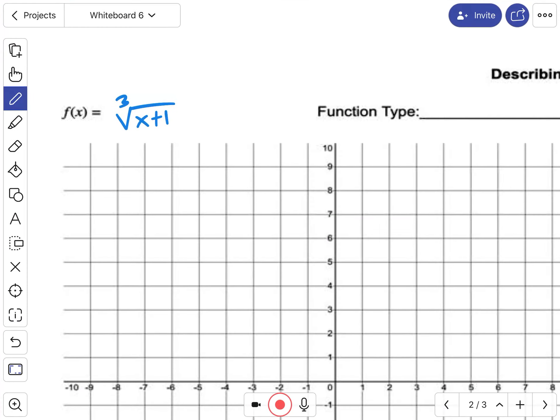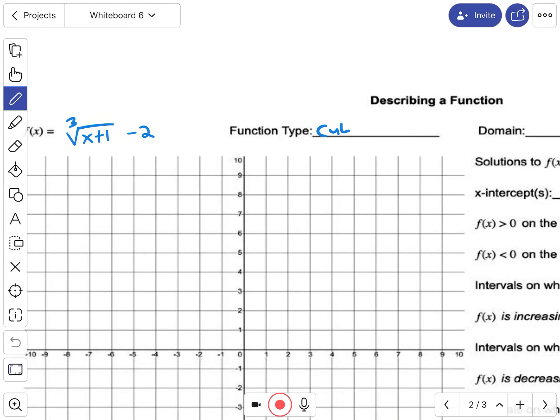So again, this is the radicand, and this is outside of the radical. This is a radicand. It's not a square root anymore, so this is a radical with the index of 3. That's what the 3 is right there, the index. So this is a cube root.